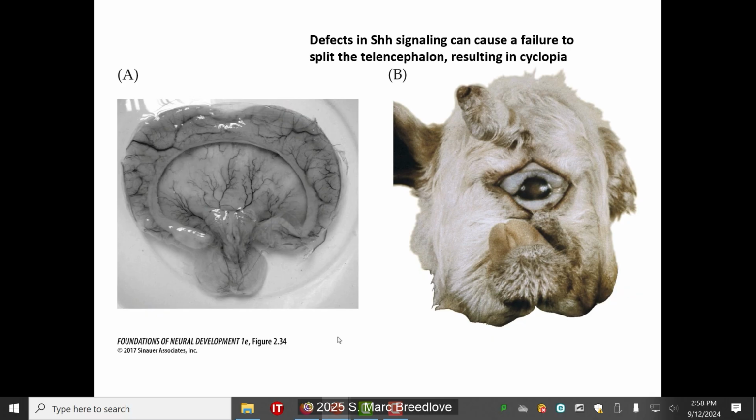Well, it turns out that the notochord in the front, on the front part of the brain, they respond differently to sonic hedgehog. They avoid it. And so a midline appears right there where the notochord is. And so instead of one eye cup coming out, two eye cups come out. Everyone get that? And that's why you have two eyes.